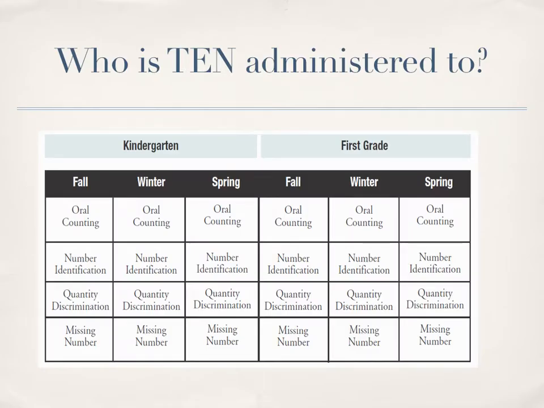TEN is primarily designed for kindergarten and grade 1 students. The purpose of TEN is to identify early numeracy skills before formal mathematical instruction takes place. Testing early numeracy skills helps identify students who are at risk of mathematic difficulties before they begin to fail, so that effective interventions can be implemented early. This assessment is designed to screen all students 3 times a year to identify students who need numeracy intervention and to monitor students' progress throughout the year and across school years.